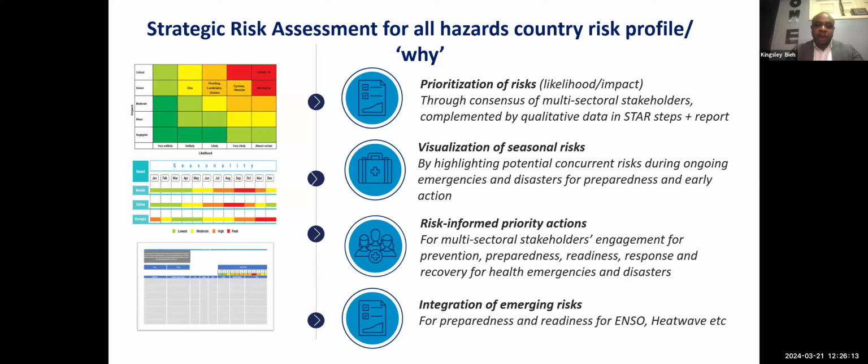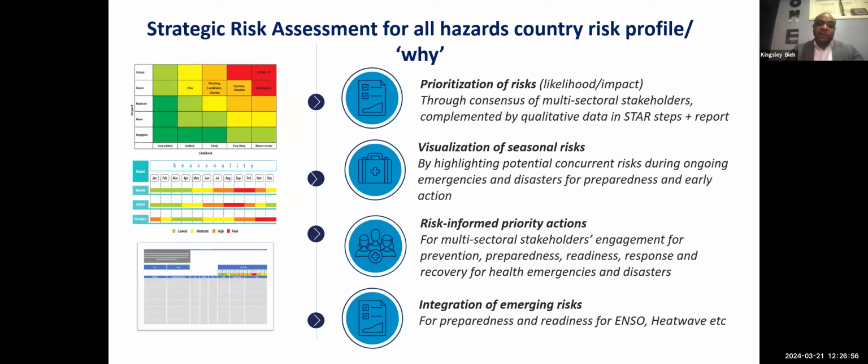The next one is the seasonal calendar of risk. This is showing the period of likely occurrence. We have months from January to December, and where you see red is where that hazard is most likely to occur, and the green indicates where it is least likely. So you have a green to red color scale. This is very helpful because people can anticipate risk before it occurs. You can say, in the next 3 months we're going to have measles in this geographical area, and then you can begin to trigger some early actions, prepositioning supplies, and commencing top-up immunization.